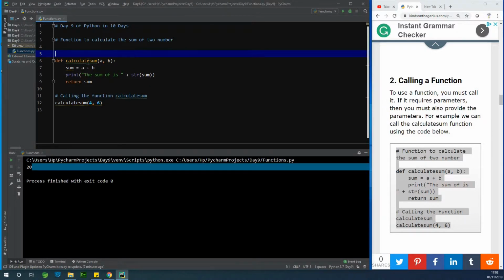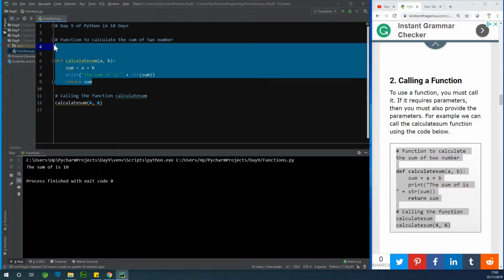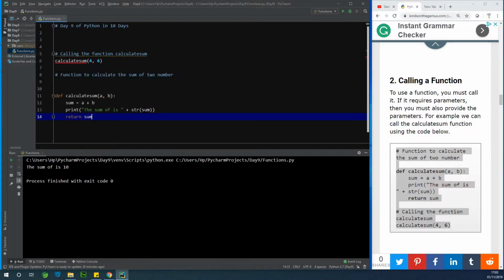So here this function calculates the sum of two numbers and prints it out. In this case we are saying calculate sum A and B. The sum is str sum. So if I run this code at this point, this is what is running once you call calculate sum. When the program encounters this calculate sum here, it's going to go all the way up where the function is defined and actually run that function. What I'm going to try is to move this function down below the calling of this function like this.